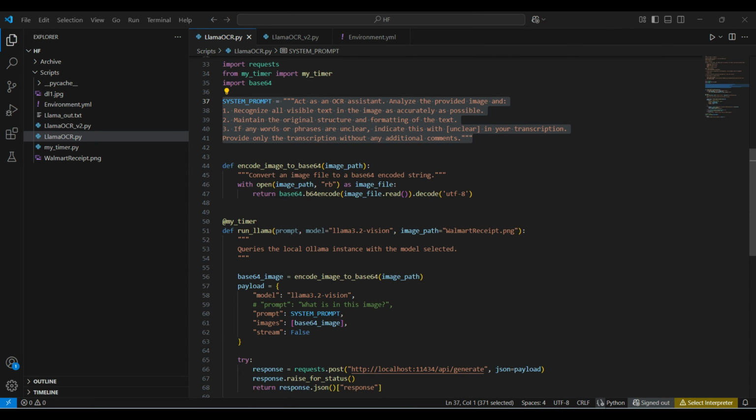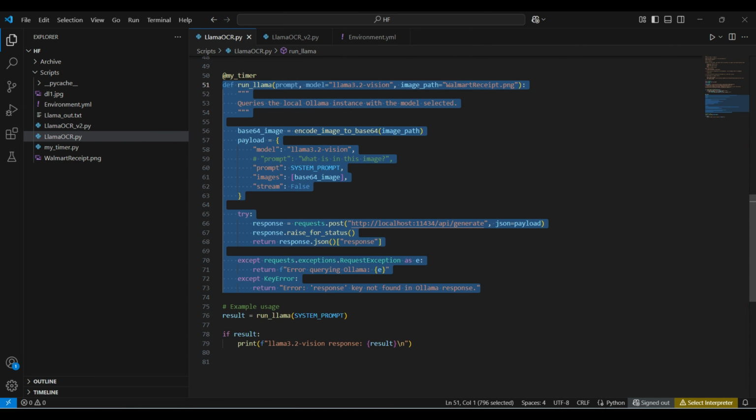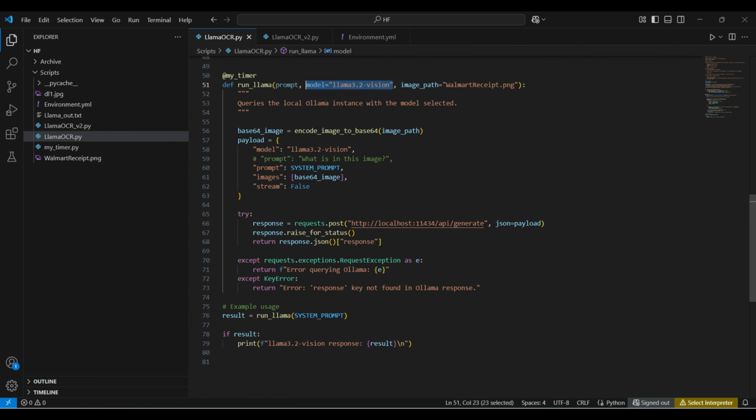Here is our prompt. It includes detailed instructions on how we want the model to work. It took some trial and error to get this format, and it works well with our OCR only use case. This function converts an image into the base64 format. This function sets up and runs the model. It takes in 3 parameters: a model name, image path, and the prompt from above.